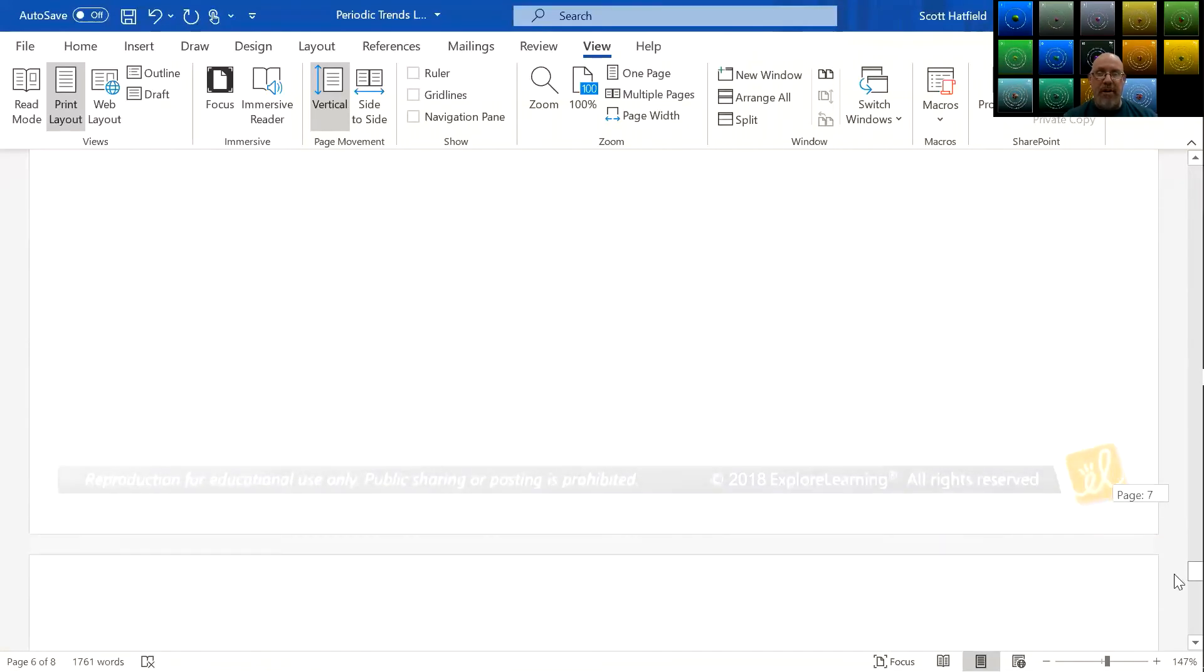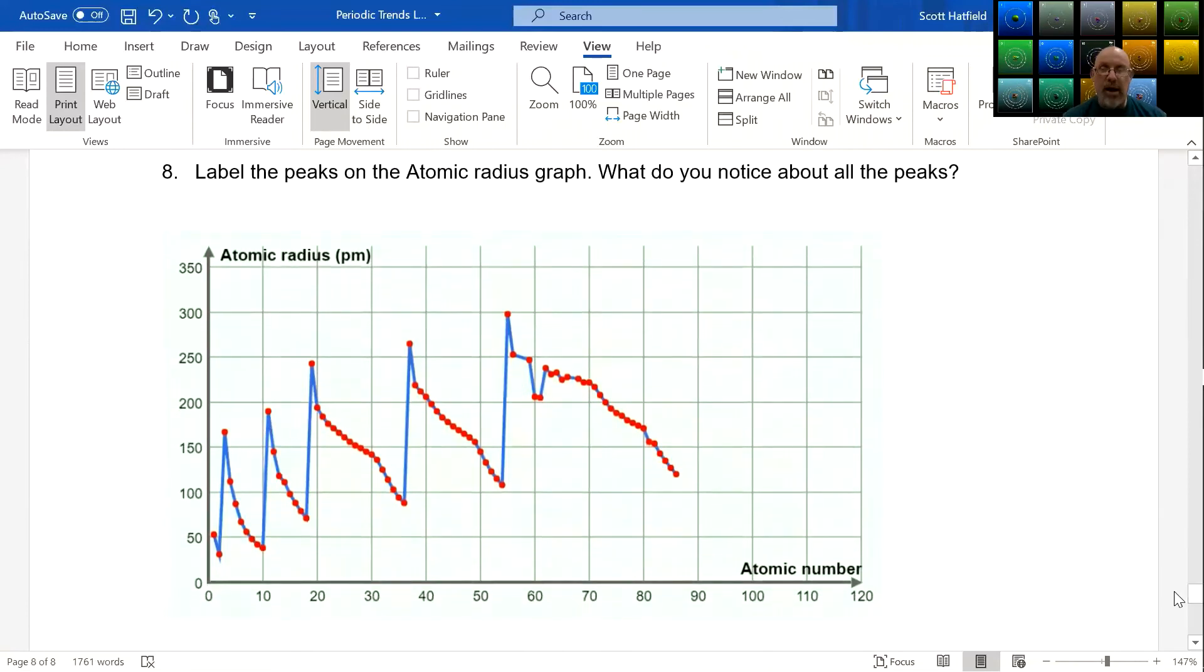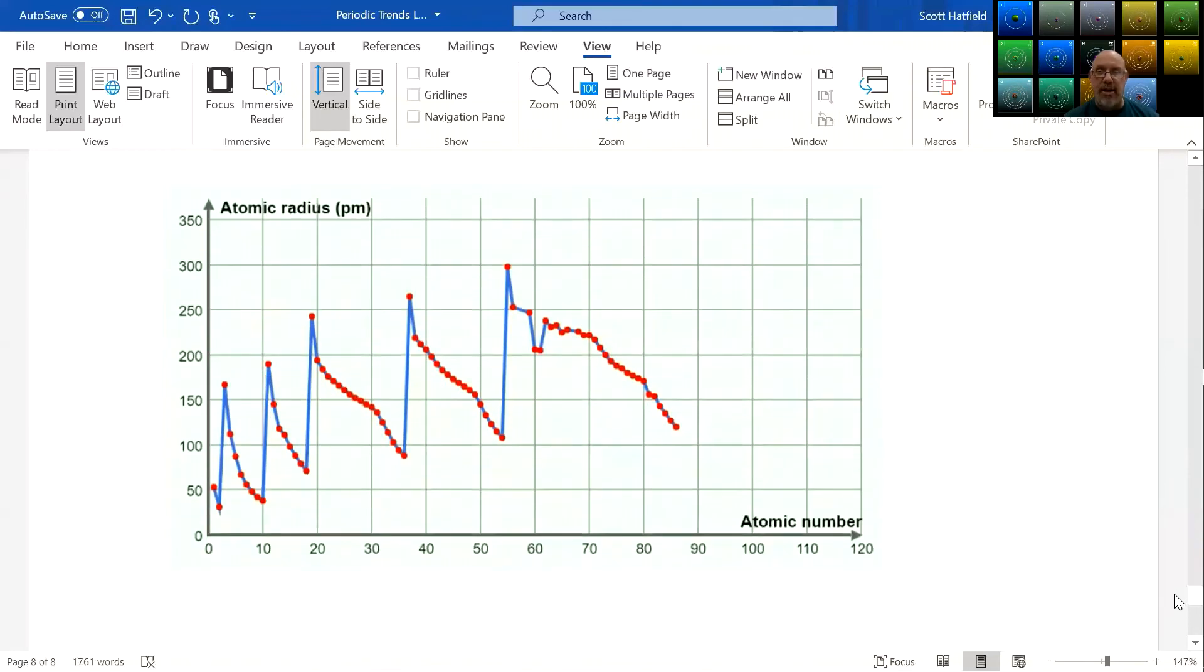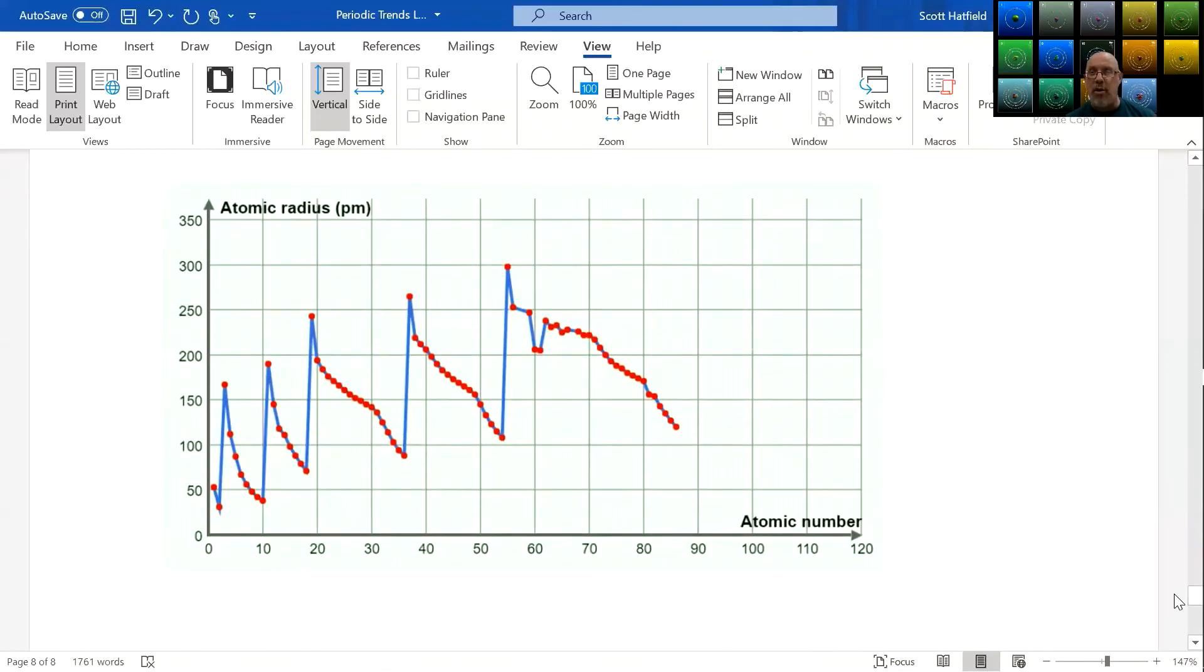Finally, at the very end, the last page, you might have to do some graphing. Well, we're going to talk about this in class, because it's actually kind of difficult to label the points. Ideally, we would like to label some of these points in these two graphs. There's a graph for atomic radius. There's also a graph for ionization energy. We'd like to be able to label them. However, it's hard to get the numbers to go on top of the pictures in a program like Microsoft Word. Now, there's a way to do it, and I can show you how to do that. But I'm not going to do that right now, because this is the last page. If you get to the last page, you've done everything else, and so it becomes an exercise in just making a picture and somehow figuring out how to have a labeled graph. We'll do that later.